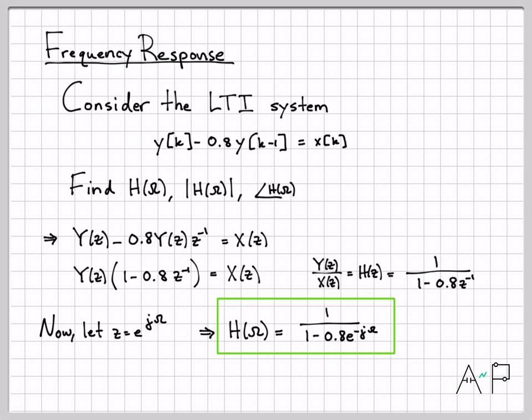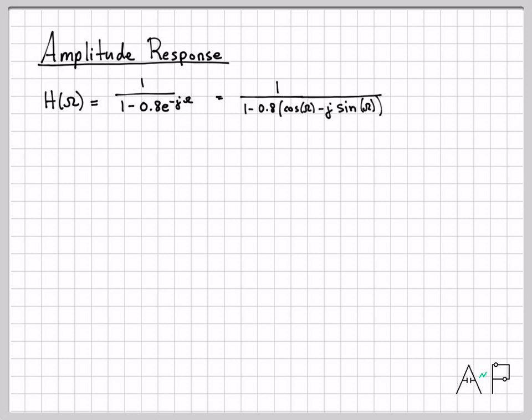Now that we have that, let's go ahead and compute the magnitude of this quantity and the phase of this quantity so we'll have nice analytic expressions for those as well. So in terms of the amplitude response, we're going to take the magnitude of h of omega. There's h of omega right there from the previous page. In this case, it might be helpful to go ahead and replace the e to the minus j omega in terms of a cosine plus j sine. Sometimes that's helpful. Sometimes it's not. It just takes practice to know how you want to do that. That's what I decided to do in this case though.